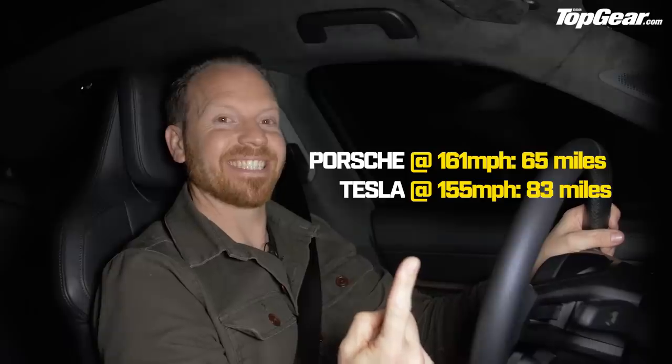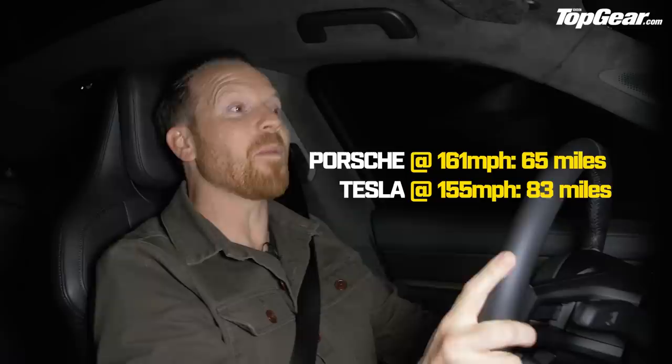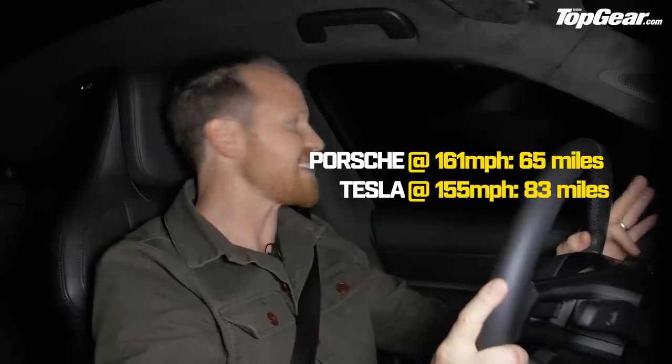Okay, so there was a little bit of science to our top speed run. Ollie and I both clocked the instantaneous energy consumption when our respective cars hit their top speeds. And the point in that is that we can give you the theoretical range that both cars would hit if they were to run with a full battery at their top speeds until they ran out of juice. A little bit of retrospective Top Gear maths needed here and a little bit of movie magic. So here's those numbers. Don't say that Top Gear doesn't bring you the facts that matter.